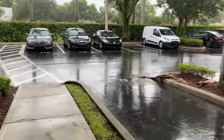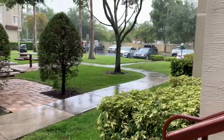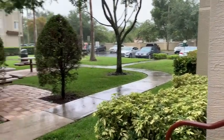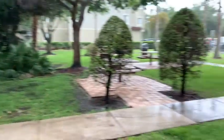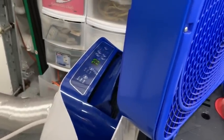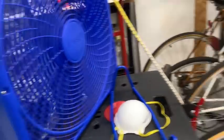All right, the rain is starting to come in for the hurricane. Still no major wind. I heard it earlier. Let's see what's going on around back. It looks like a light rain, or pretty steady rain, I should say. And those skies are going to open up pretty soon with tons of wind. It's about 2 o'clock Eastern time. We shouldn't see too much besides a little wind and tons of rain. The coastal area is going to get more of the impact of the hurricane, so it should just go right by us and up north. It's a pretty hot day out there, still 77 in here, and it's really humid out there with all that rain, but definitely staying a little cooler than when it's not on.